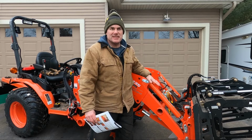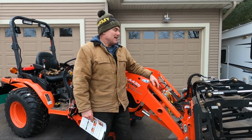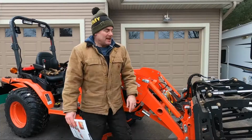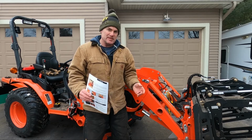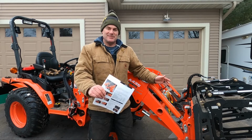But essentially, this test is gonna be a little bit of fun and a little bit of science. We are gonna lift 4 logs that I have pre-cut and estimated in terms of weight. And we're gonna validate these numbers that are in this chart and try to put some real world meaning to those. So what I wanna do in this test is to try to give you some context to this document.